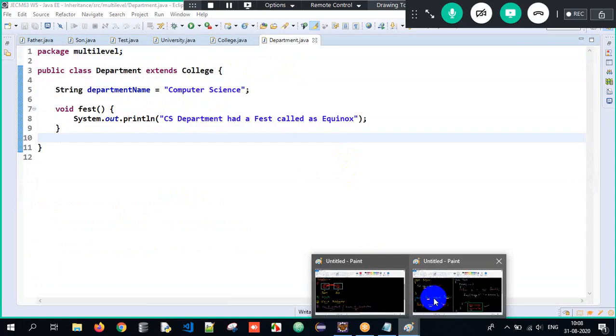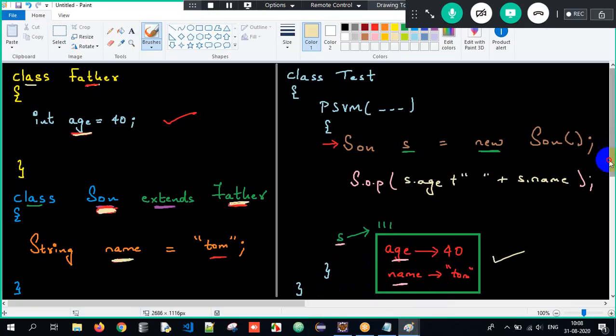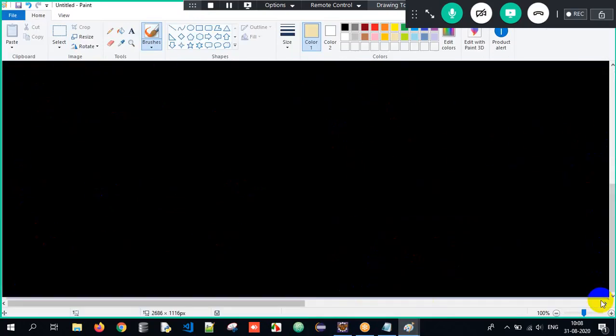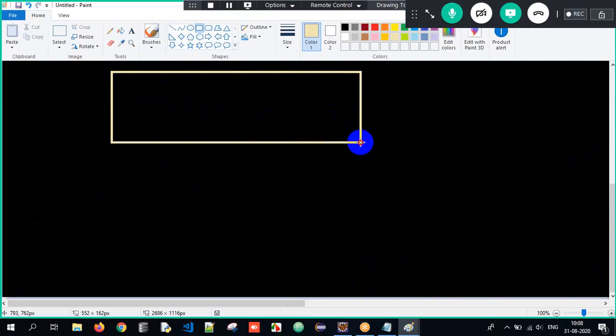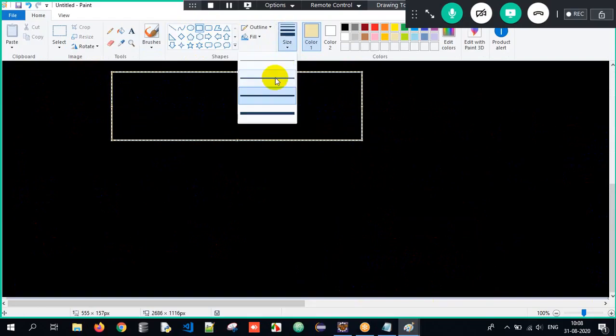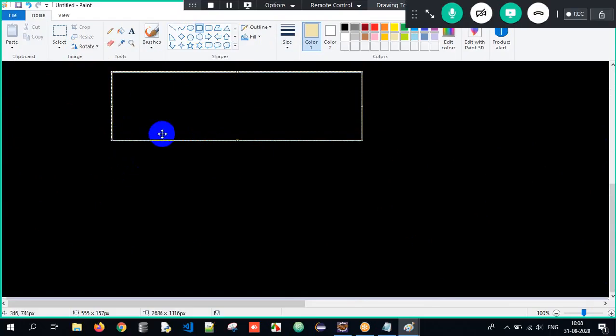Okay, wait for a moment. I'll explain one quick UML part here. Let me draw this hierarchy here, guys. What is this hierarchy? I'll tell you in some time. First of all, I'll have one part here.